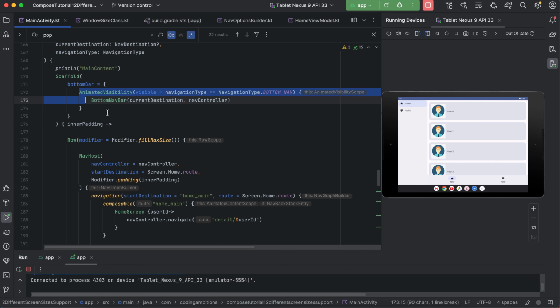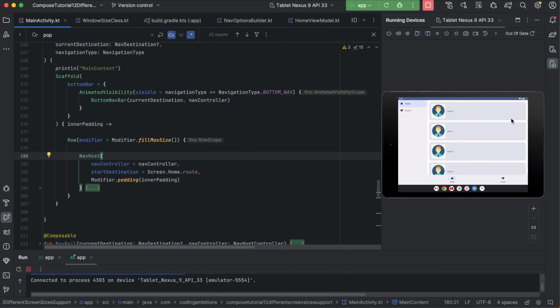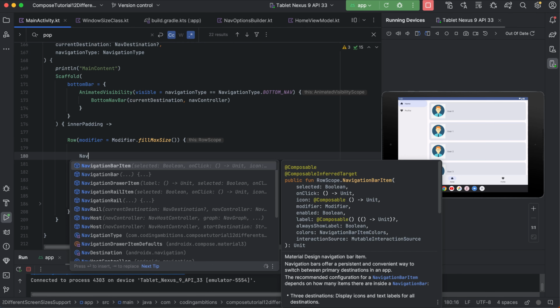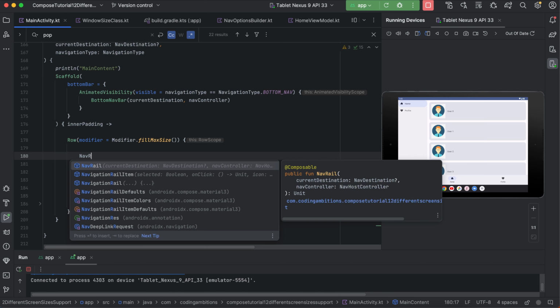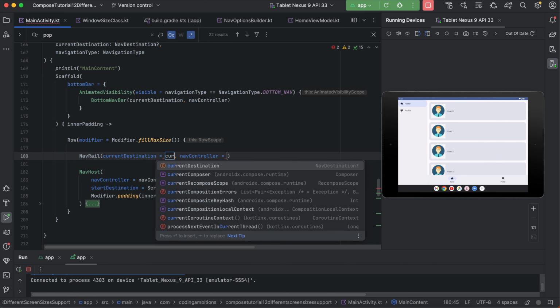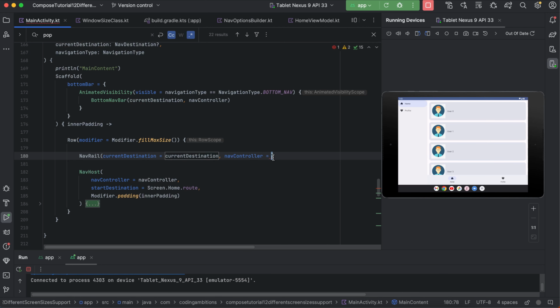Similarly, this is our whole content. In case of mobiles, the bottom nav bar will be there. In case of tablets, the nav rail will be there. So let's apply the nav rail check as well. Here we will be using the nav rail. It requires current destination, navController, right?